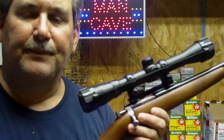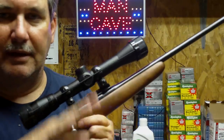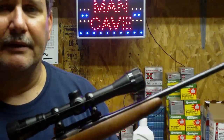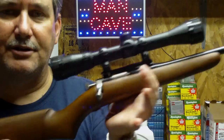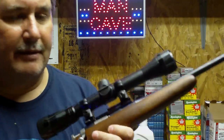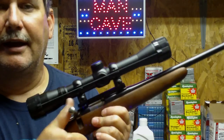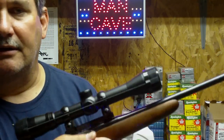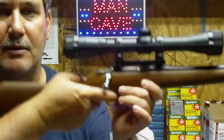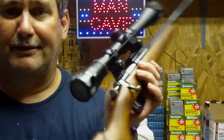This is perfect. On our property where we have animals, sometimes we get stray dogs that dig under the fence and come in, and we have coyotes that come around. So what I've done with this one, after I put the scope on and showed the wife — she's learned how to use it — we keep it in the bedroom. She keeps the shells apart since it's a single-shot rifle. If she sees a coyote or a dog come into the fence trying to eat her animals, now she has something she can quickly shoulder and fire, and it doesn't weigh anything — maybe 4 or 5 pounds.